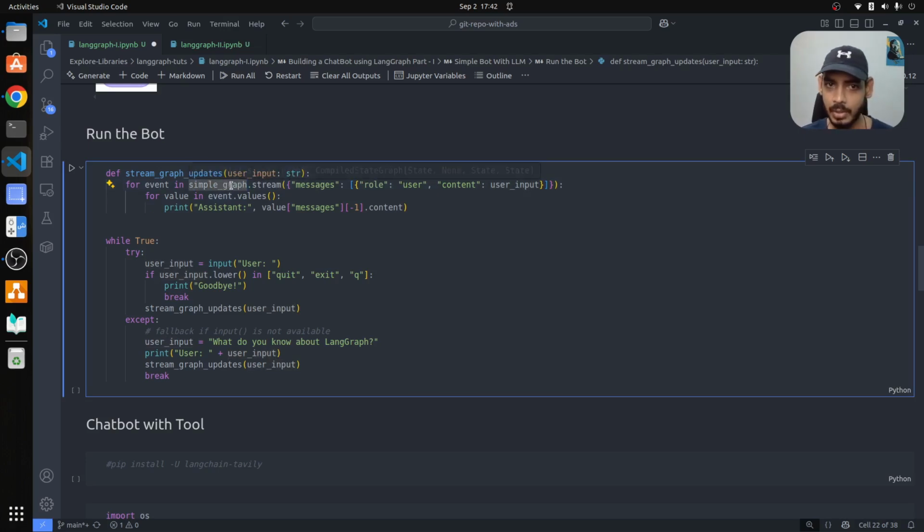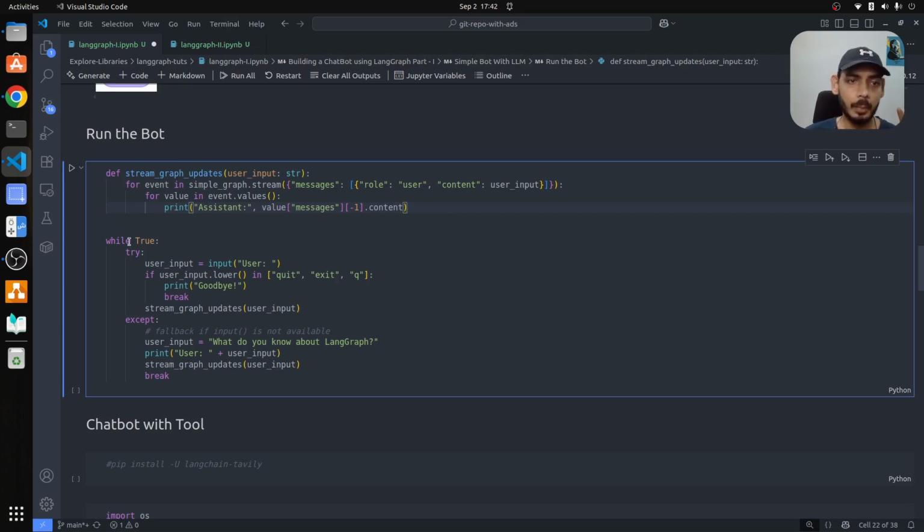This is the graph that we created, and this is the format that you have to pass it in. This is how you pass your input message, and it will give you the response. You iterate through the response, and you can view it with the help of value messages. Whatever the last response that you got, you can print it like this. So this is a function call that is being made to the graph.